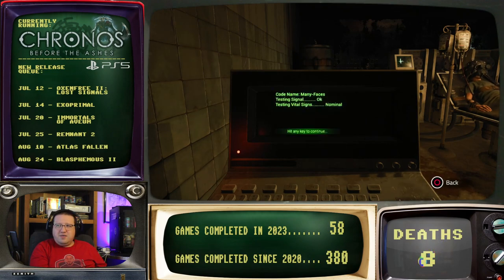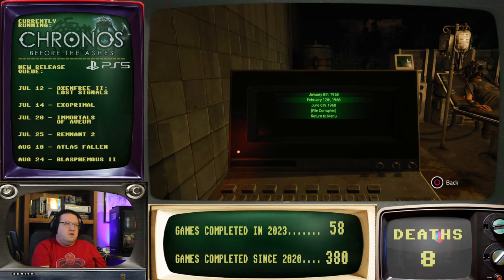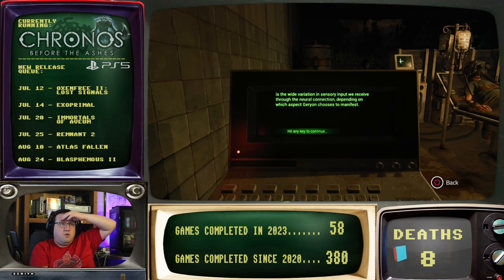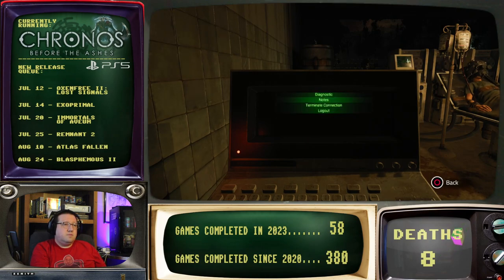Diagnostic, codename Many Faces. Testing signal, okay, testing vital signs nominal. January 8th, subject is acclimatizing quickly to the device. Elevated heart rate has been remedied, now maintaining nominal vital signs. February 12th, researchers here have dubbed this fearsome entity Geryon, after a Greek mythological giant with three heads. The name does not fit precisely, but the destruction of which our version of Geryon is capable is monstrous without a doubt, and the name has stuck. I've noticed the wide variation in sensory input we receive through the neural connection, depending on which aspect Geryon chooses to manifest. By order of Dr. Harsgaard, subject not to be removed from chair until further notice. Termination failed.